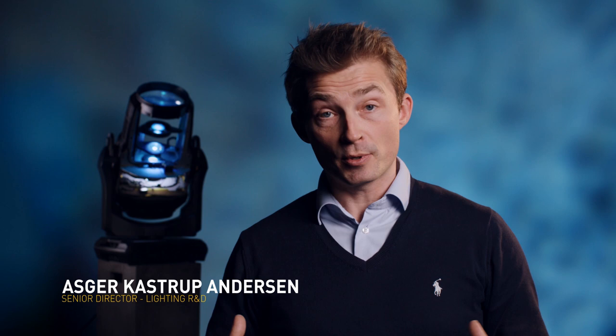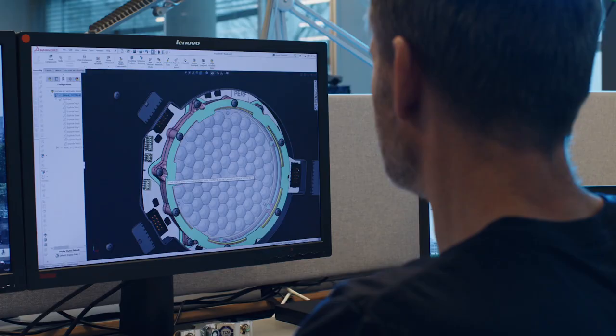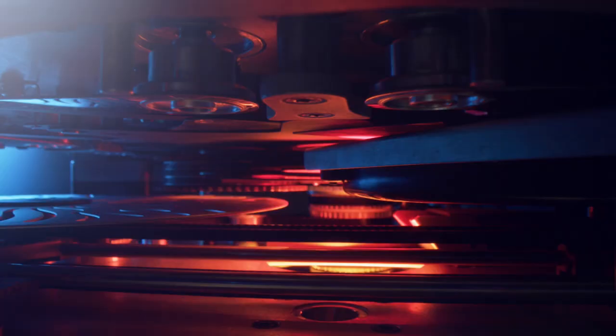In parallel to these investments in our setup, we have developed the Mac Ultra. And the Mac Ultra, I'm proud to say, is the most sophisticated achievement we've ever made in the history of Martin. We have invested more than double the amount of engineering hours than any Martin product ever before. Furthermore, we have ensured through tens of thousands of test hours that this product is as robust as any Martin product we have ever developed. We are extremely proud about this product.